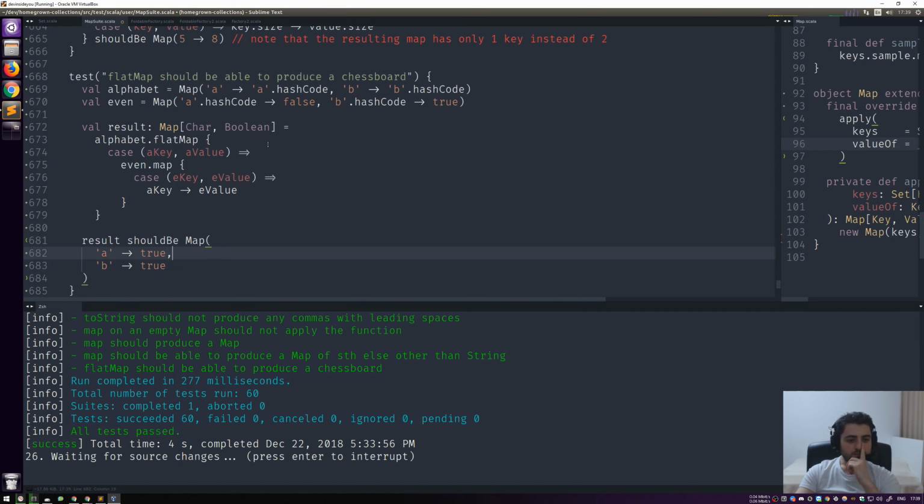Why did that happen? So that happened because what is being produced, again, I said, it doesn't really make sense. So what it produces is a cross product, right? So it produces an A false, A true, B false, B true, right? And then because it's a map, it filters out the duplicates, right? So the first A false, it filtered out because it added the A true. And then this is just the last ones that were added because the true one was the last one. So these ones have won.